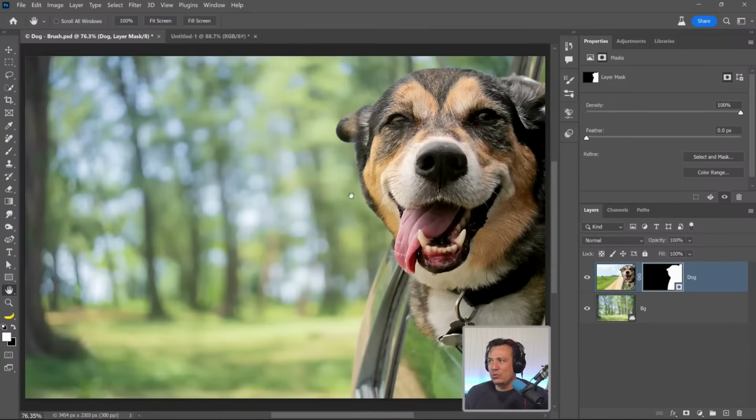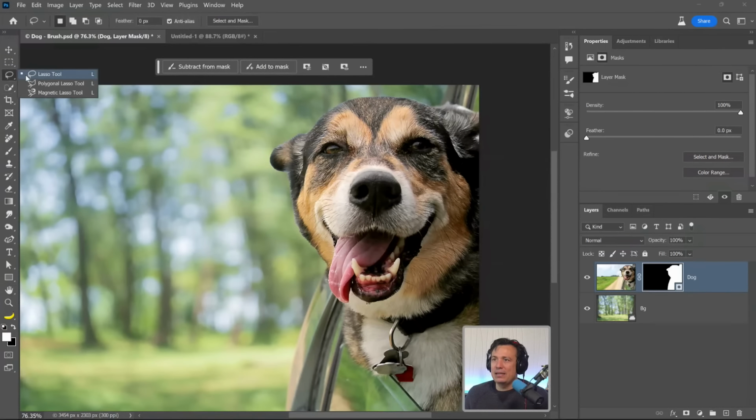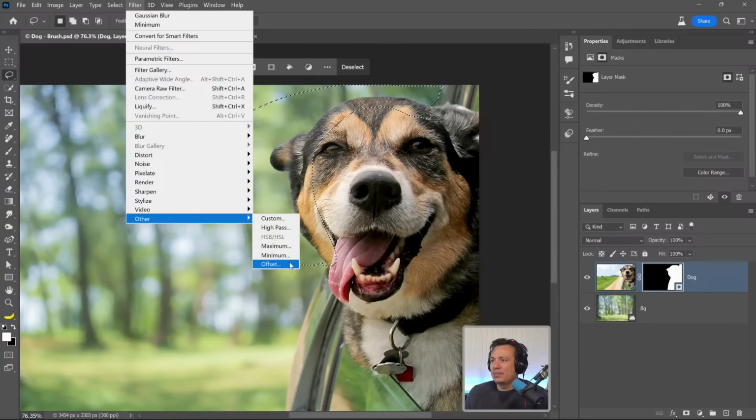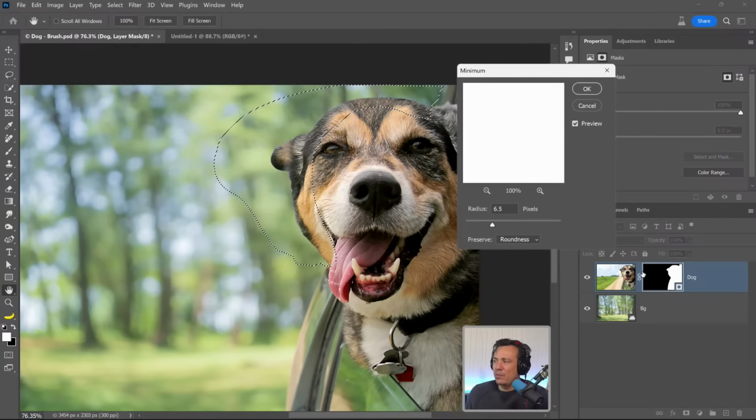I'm going to double click on the hand tool here. Then I'll select the lasso tool and I'll make a selection around his head like so. And actually I got to make sure that I don't get the car because the car is also part of the mask. So just his fur. So now that the selection is active around his fur, I'm going to go into Filter, Other, and Minimum. Make sure that you're on the layer mask. The focus, the white outline, needs to be on the mask. And now I can push the pixels in. That's what the minimum filter does. It contracts a mask. So watch here.